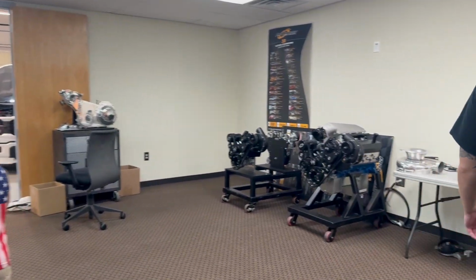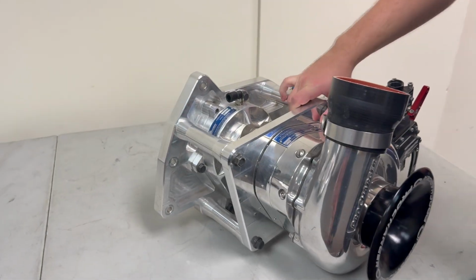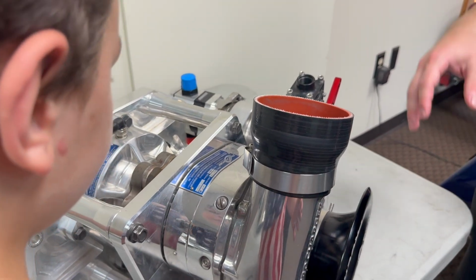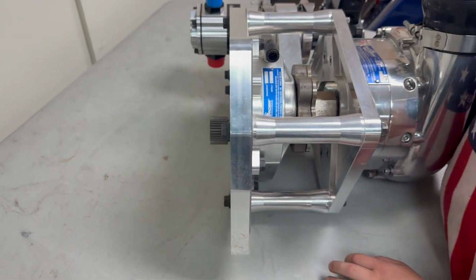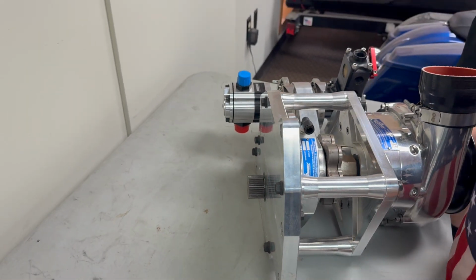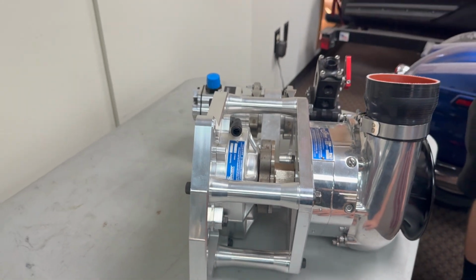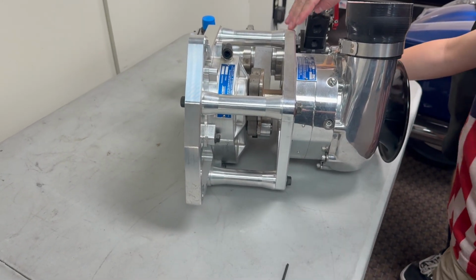Yeah, absolutely. So this is our crank drive setup. This is kind of more for your higher horsepower applications. Definitely can't put this on a street cruiser. Well, I don't always want to say you can't. We always say you can't say can't around here. You can do pretty much anything, just how bad you really want it. With the crank drive setup, it runs directly off the crank, so it eliminates any form of belt slip or whatnot. Kind of one of the really cool things that I just recently learned.